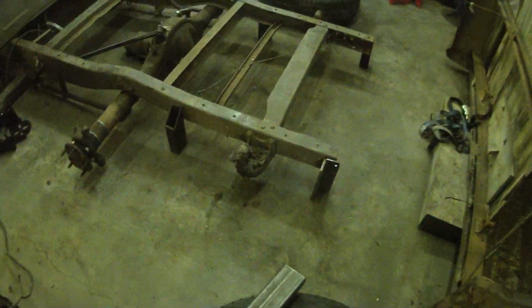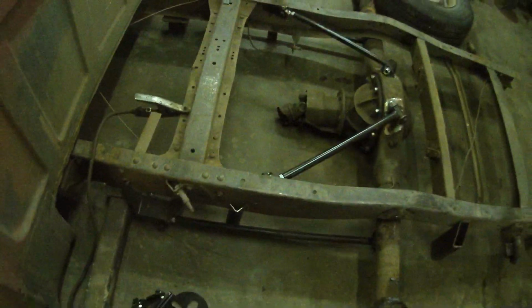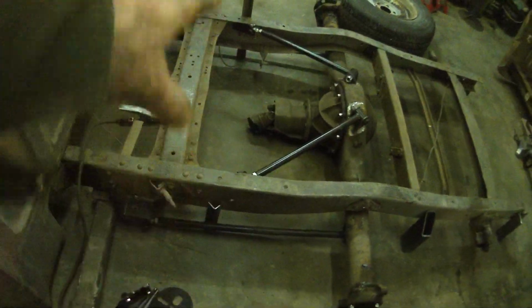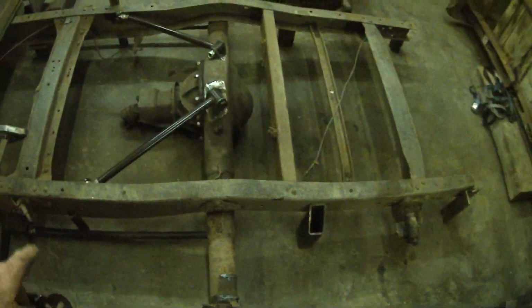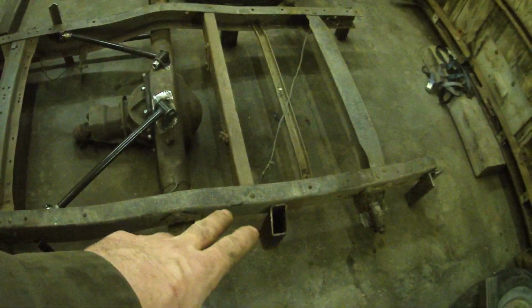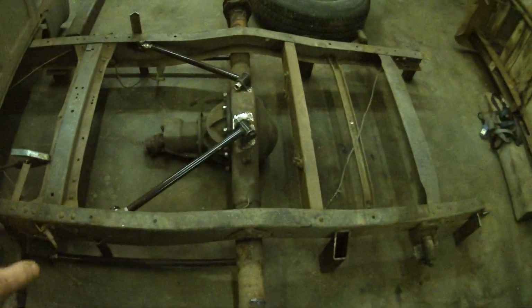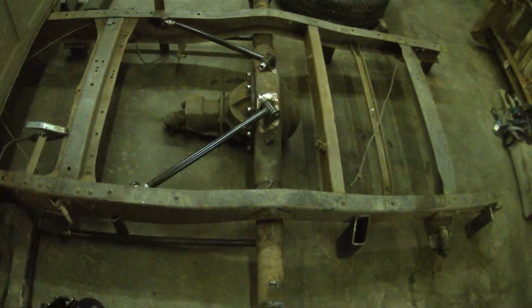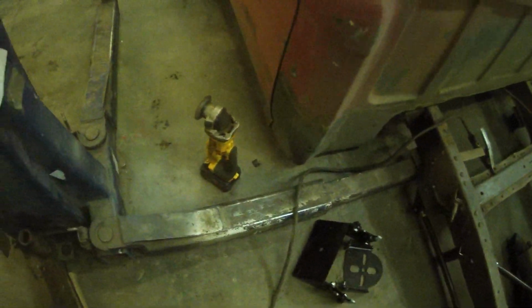This is the one time I could totally see a frame table being handy, but whatever. I've tacked the frame to the floor. I've tacked the back half to the floor. I'm going to do some measurements to make sure it stays the same length. But I'm literally just going to cut the back of this thing off, put the wheels on, then I can figure out what I need for a notch after that. Seems to be the easiest, because it's pretty much where it's got to go.